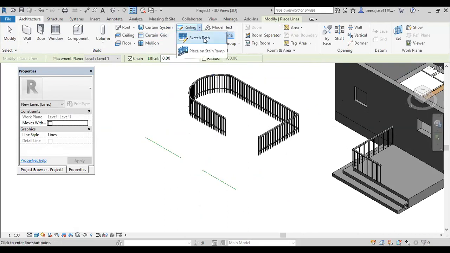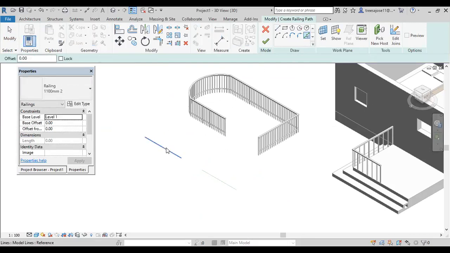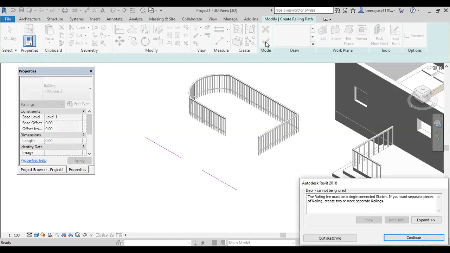If you go for the railing command, sketch path, then I take this as path. This one is the one path and this one is the second path. If you go finishing, immediately a warning error will be there. The railing line must be a single connected line.